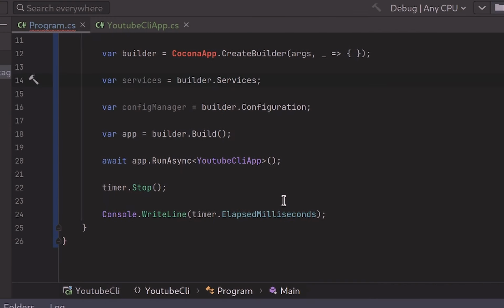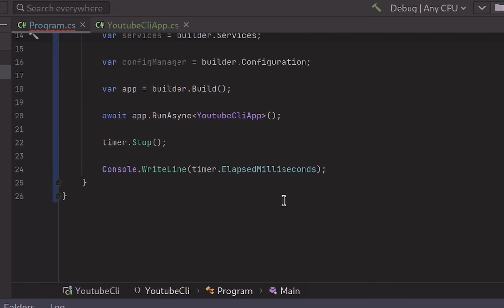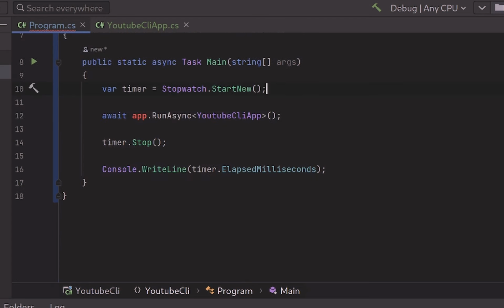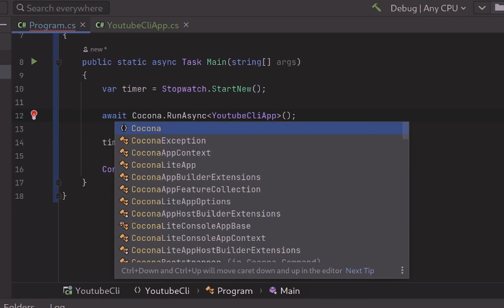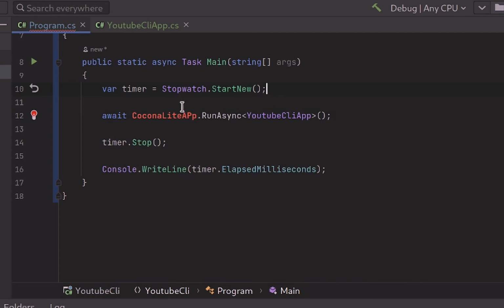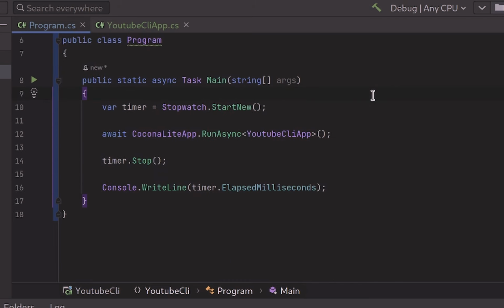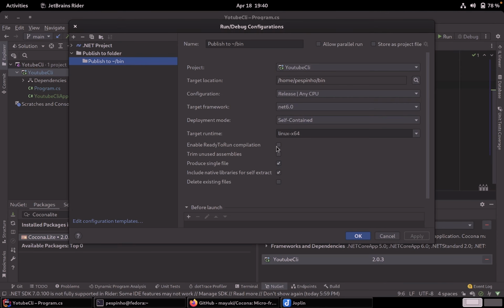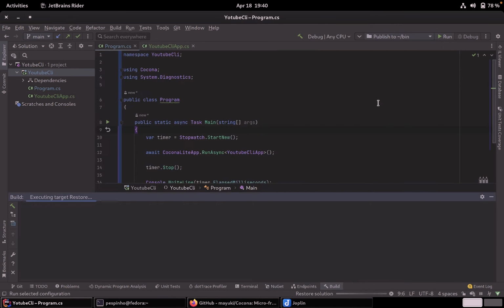Let me take the whole builder structure away and just say Cocona.Lite app. Sorry. So, and enable the whole ready to run compilation, and publish this.